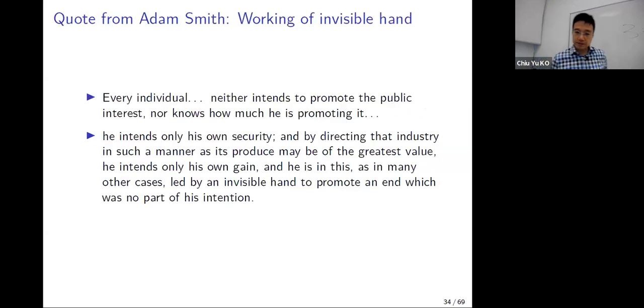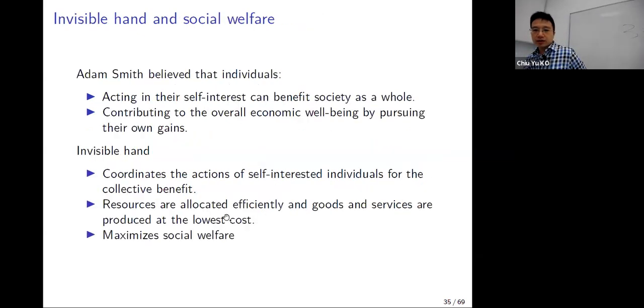The second one is how this market works. According to Adam Smith, everyone's work actually promotes the public interest, okay? Because everyone just buys according to what he needs. Everyone tries to produce according to the price, but in that case they coordinate in a way that promotes social gain. So we will quantify this statement. Okay, why is the market doing the best for society, okay? It is that when the market works, it allocates efficiently, okay?